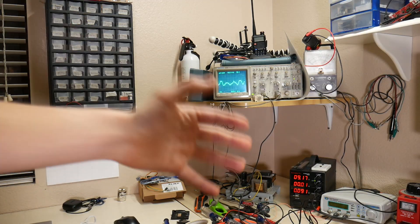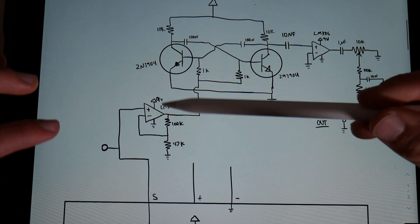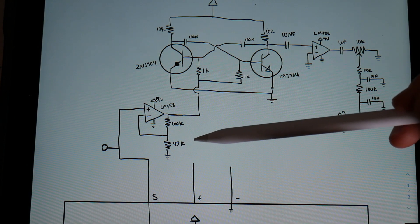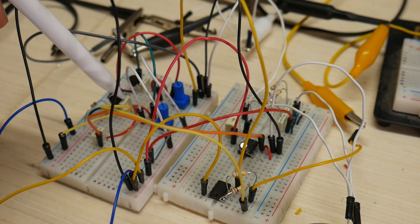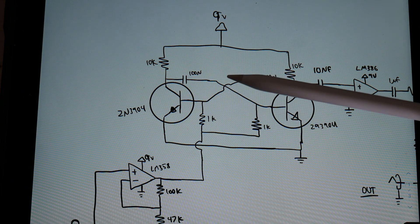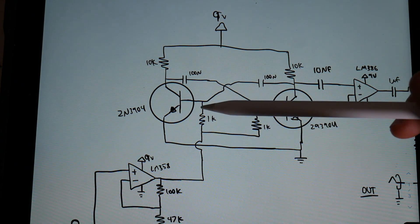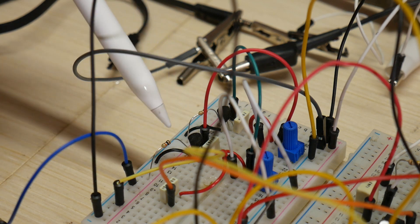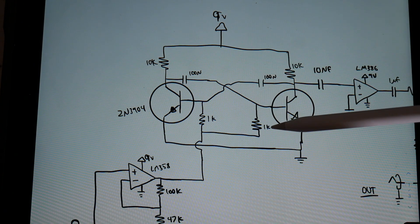Now let's see if we can visualize this waveform as music. To change this voltage into something we can hear, we're going to run it through an LM358 amplifier to increase the voltage to a usable level. The output voltage from this final amplifier is going to control the base biases for both transistors in an astable multivibrator circuit, which consists of four resistors, two 2N3904 transistors, and two capacitors. The frequency at which this circuit oscillates depends on the voltage each base is biased to, as well as the values of the two capacitors connecting each base to the other transistor's collector. As we vary the voltage, it varies the frequency output — which is exactly what we need. It's called a voltage-controlled oscillator.